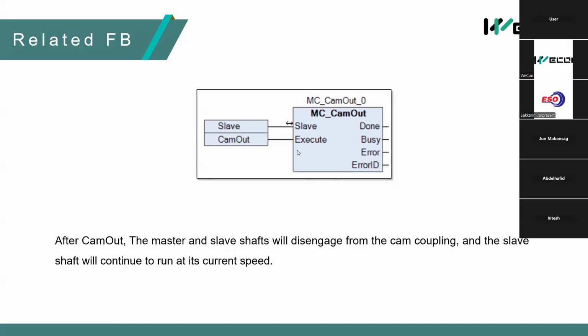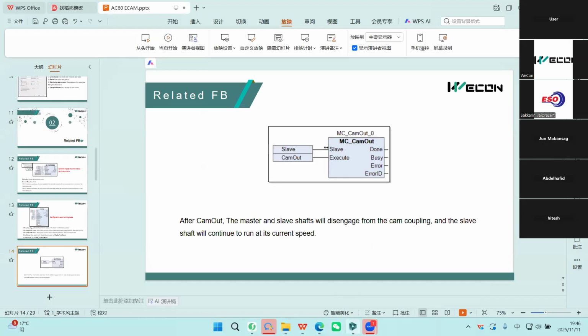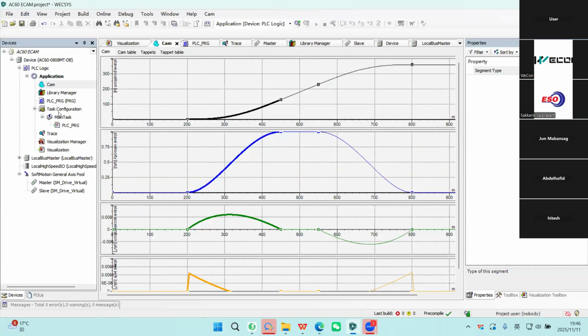Why is it called virtual axis? Because we are using a virtual axis, it's not a real axis. When you connect a real axis, for something like a servo driver and motor, then you need to add a device here.